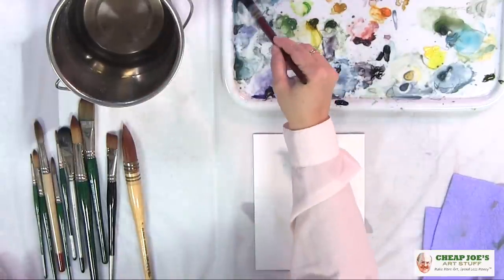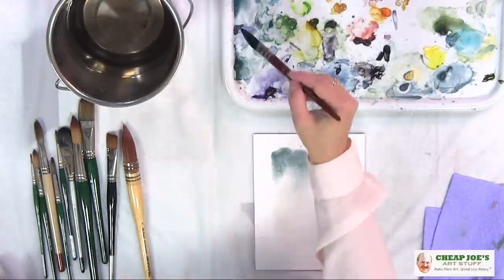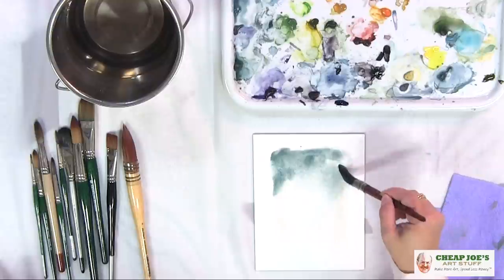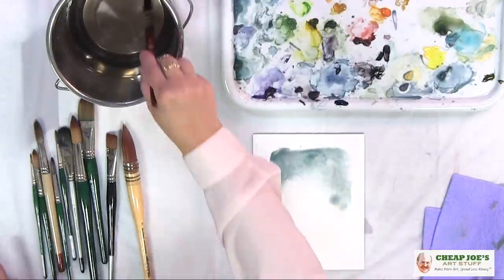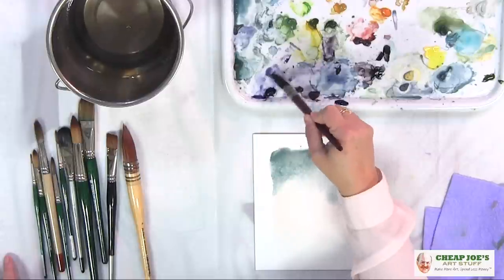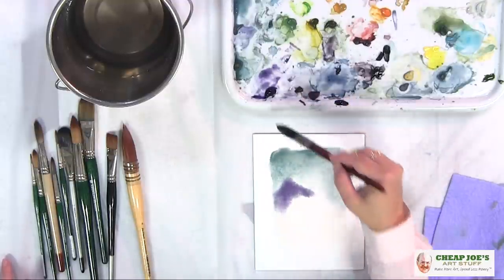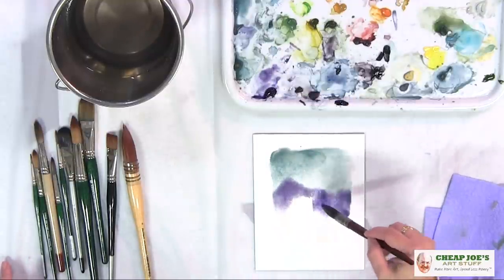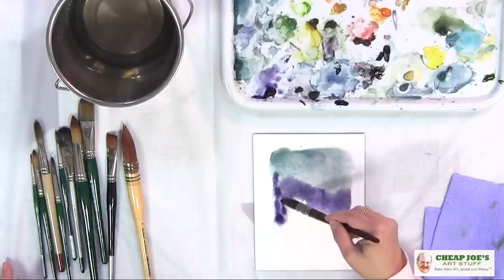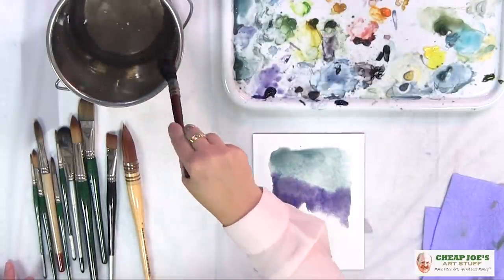Now because we've already got so much water in here, it's going to dilute this a good bit. But as you can see, the paper reacts just like any other kind of watercolor paper, but you're not having to worry about the paint crawling around on the surface because this is not going to buckle, this is not going to warp. It also means, because this is mounted on aluminum, it's not going to be affected by humidity. It's completely and totally acid free — the paper's already acid free anyway — but this adds an additional element of security. Another thing you're not going to have to deal with, eliminating all the stressors.